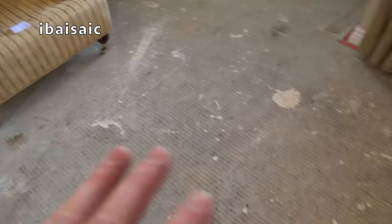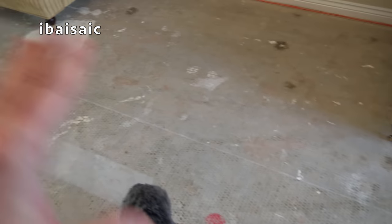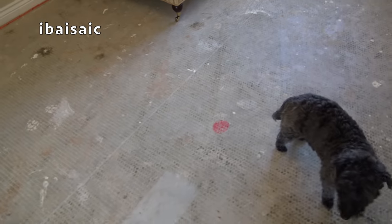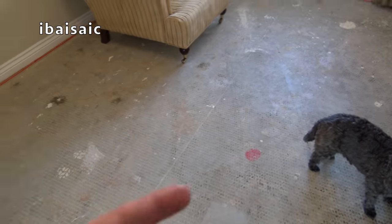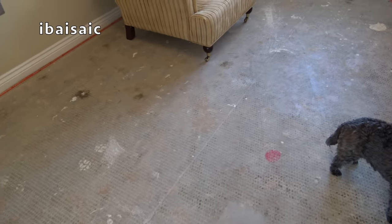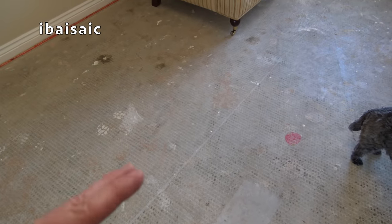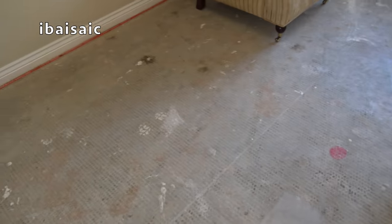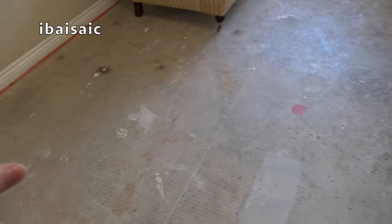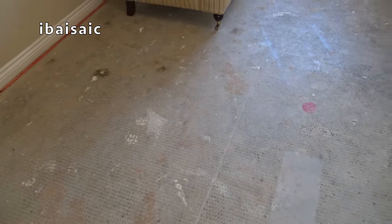What happened, because the carpet, surprisingly, a lot of people have asked me, was there a lot of dirt underneath the carpet when you took it up? And there wasn't. So despite the fact I've put a load of muck on this carpet throughout the years, it didn't penetrate. It was dusty underneath, but I think that was from when the carpet was originally laid, because they wouldn't have properly cleaned the floor. You know, the developers, the builders, they might have swept it briefly, but it wouldn't have had a proper clean.